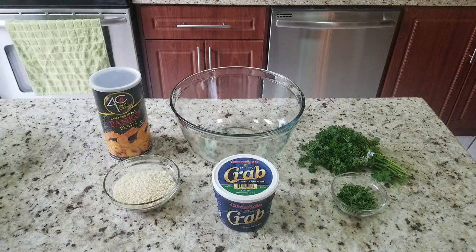Let's talk about our ingredients. On the left side we have panko breadcrumbs — these are awesome. If you've never tried them before, they're Japanese style, very crunchy, they stick very well and they work great. Far right we have fresh parsley, two tablespoons chopped. And in the center, the main event, we have lump crab. I can tell you right now, shop around because I've seen it as high as $48 a pound — I got this lump at BJ's for $20 a pound.